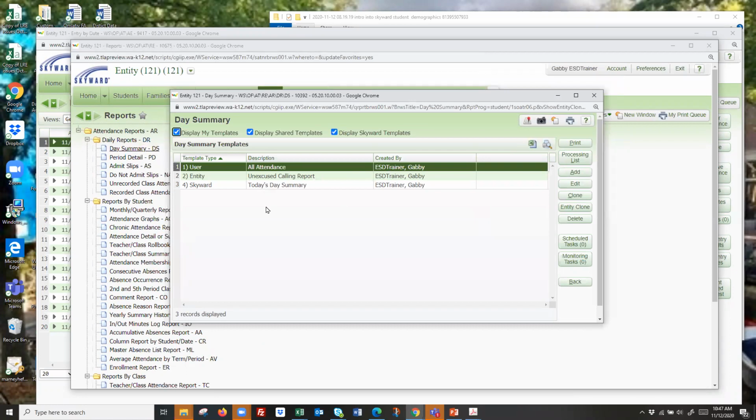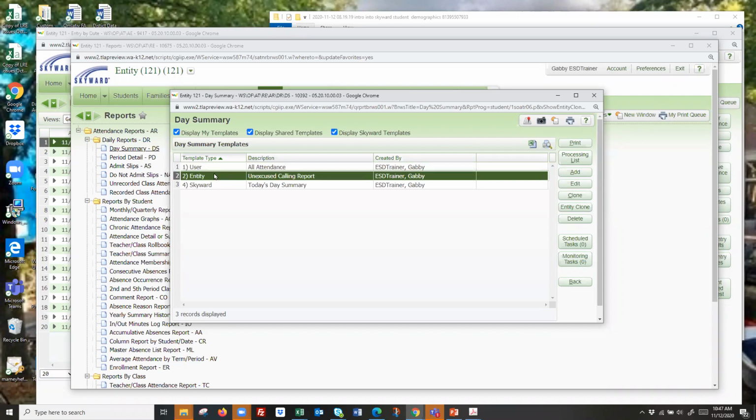So here in my day summary template area, I have a template type of user, which means I created it and I didn't share it. I have a template type of entity, which means I created it in this entity and I shared it. So anybody else who has security to this entity can run my report or clone my report and create their own.